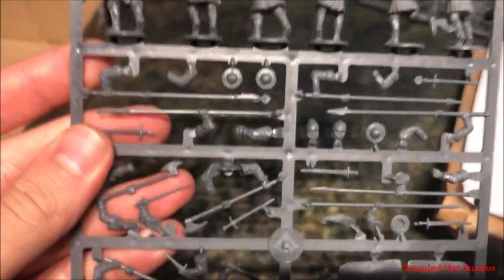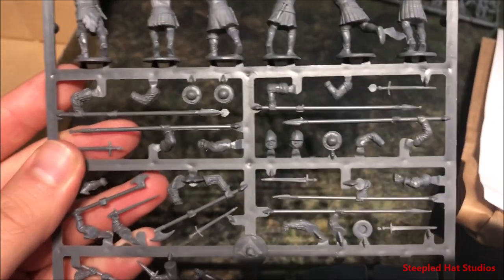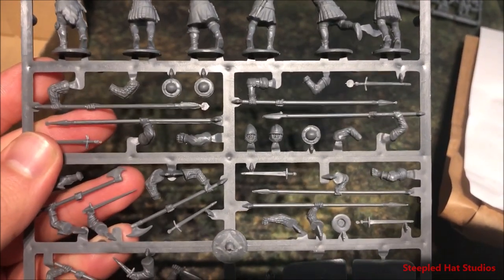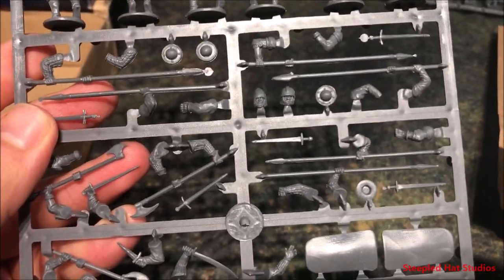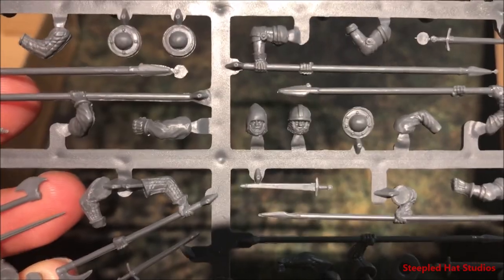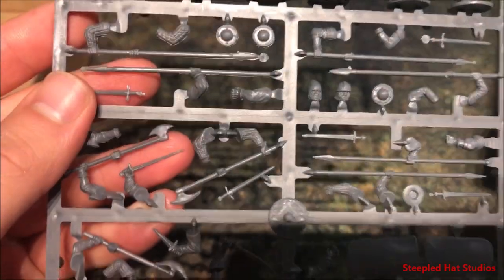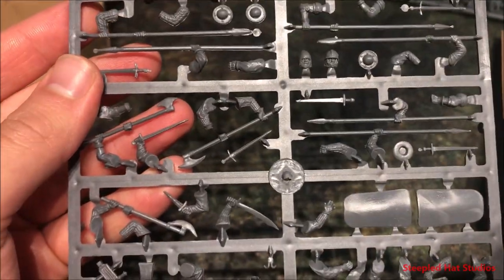There's a bunch of swords and more bucklers — looks like four bucklers per sprue, so you could make sword-and-buckler men with a different combination of one-handed weapons. Overall, really awesome detail and really cool models. I love these heads. They're a little smaller than I'm used to with Victrix, but the detail is dead on. No wonder everybody loves Perry miniatures — they've done such an awesome job on this kit.